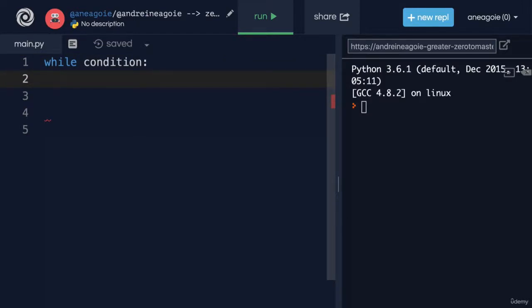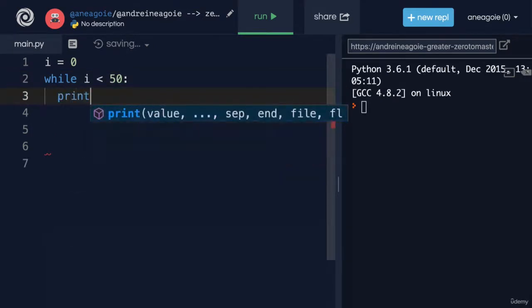So you can see that there's a bit of a difference here. For example, I can say that while 0 is less than 50, do something. Or I can say, for example, I equals 0, and I'm going to say while I is less than 50, print I.